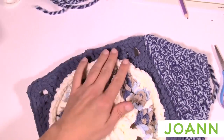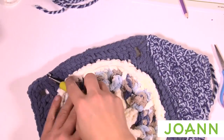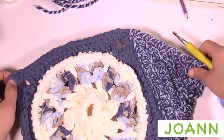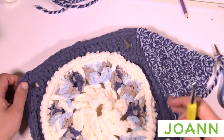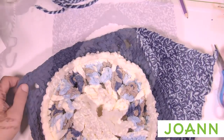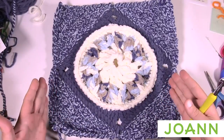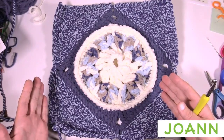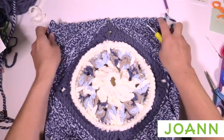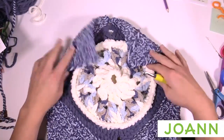Start the next side in the corner: chain up one, single crochet into that one, then single crochet across all the stitches, ending in the corner for a total of 23. Continue doing the rest of the sides. As we move forward, you'll have all four sides completely done. I cannot believe how fast it takes with Bernat Blanket yarn — it always goes quick. Now we're going to start doing the border work: two rounds all the way around to stop it from being floppy, then a surface overlay.